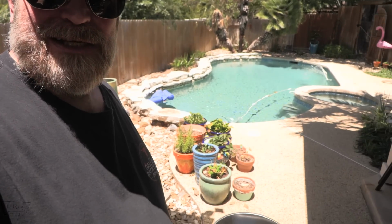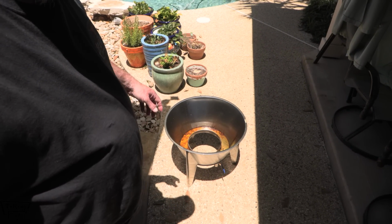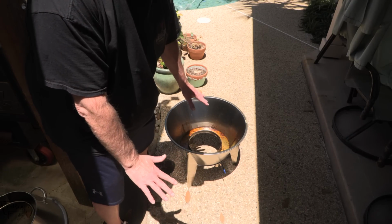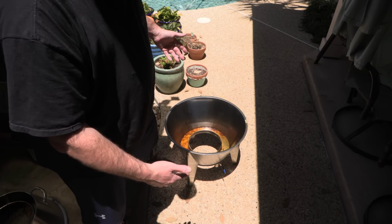Alright guys, let's check out the different segments of this Bullet smoker that we got here. This is the base of it. As you can see, it's got legs, and I'll tell you, I didn't have to put anything together other than putting the grill grates in there and just throwing all the segments together.